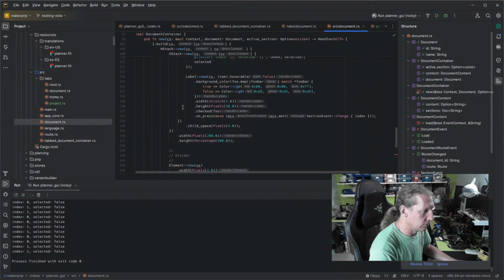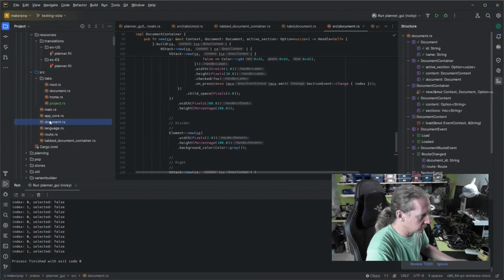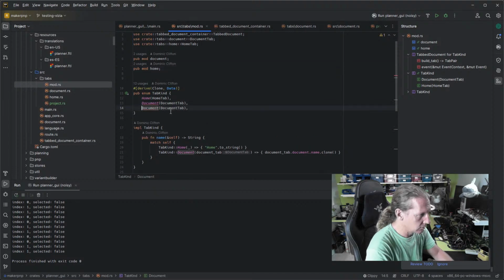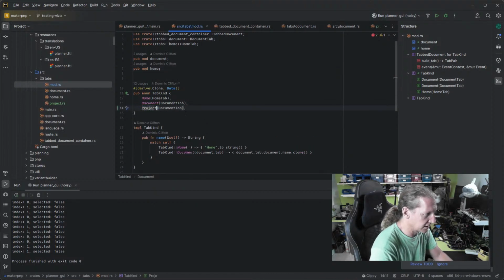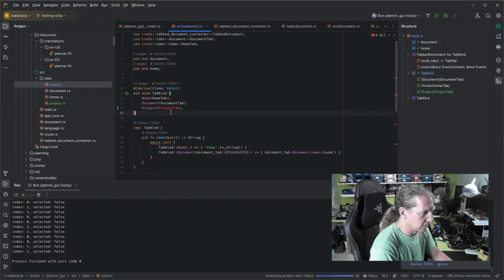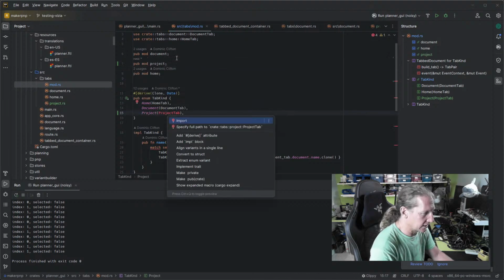So we're going to do the same with this. But before we do that, we're going to add project here and go project tab. And then because everything's in enum, we need a mod for it. Pub mod, which we can now import, right?